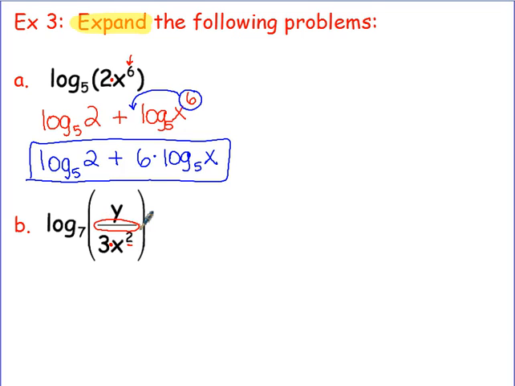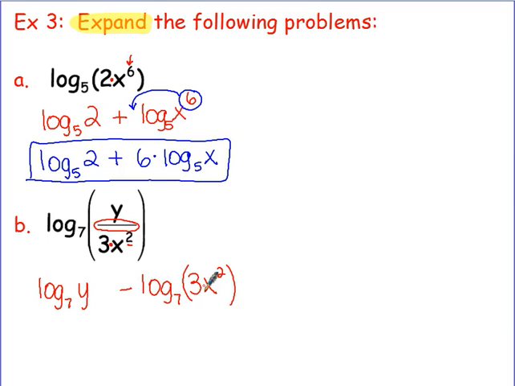So I'm going to start by making this into a division problem. So that means division changes to subtraction. So 1 log subtract a second log. So the y comes first, these guys come second. The thing is, we're not even close to being done. This first log, totally done, nothing more I can do.